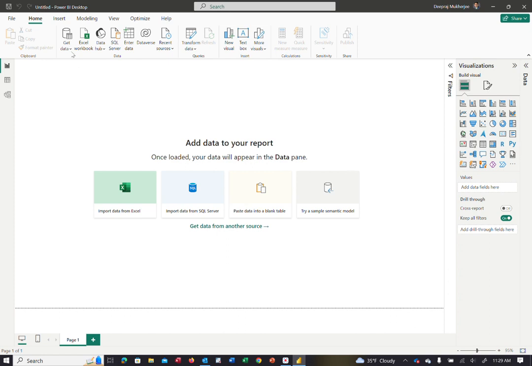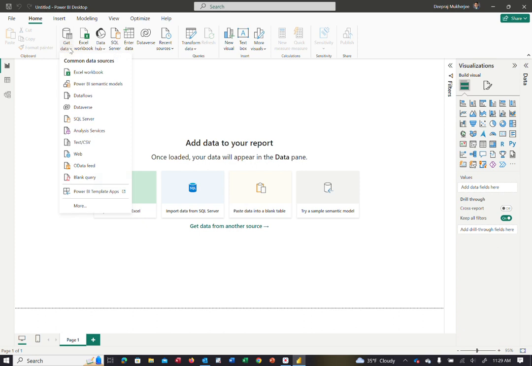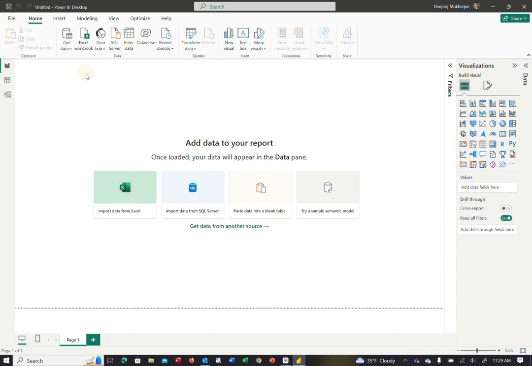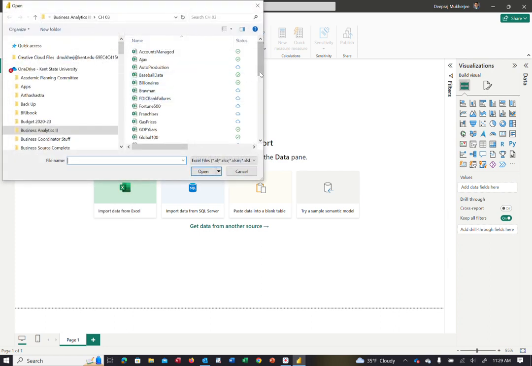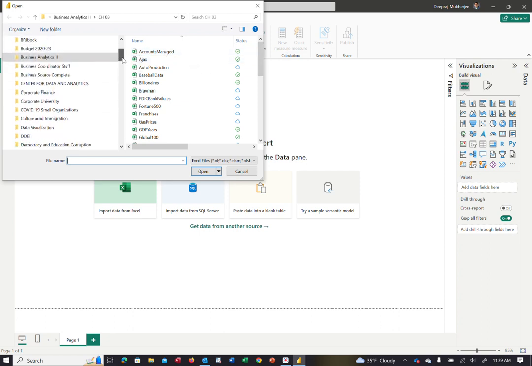So you have to go to get data, and we will deal with the snow data, which is talking about average low temperature vis-a-vis average snowfall. Average low temperature is the independent variable in this case, of course, because that is what will cause the snowfall. Okay, so this is an Excel file. We will go to Excel workbook, and if you have that ready, then we will go to that particular folder where you can find it.